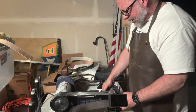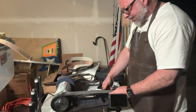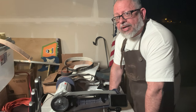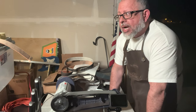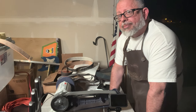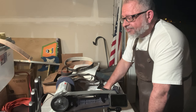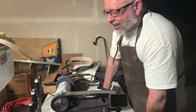Now, normally in the hand sharpening world, this would be a thing, but I noticed that the belt sharpeners go extremely rugged. I think most of us hand sharpeners would freak out with some of these 200 grit, 100 grit, 80 grit, 60. I'm like, you're just wasting away the knife. Then I was told a lot of them don't use the belts when they're extremely new. They kind of wear them down. So this 1500 has been in use for a while too. It's not an aggressive out of the box 1500. So let's just see what happens.